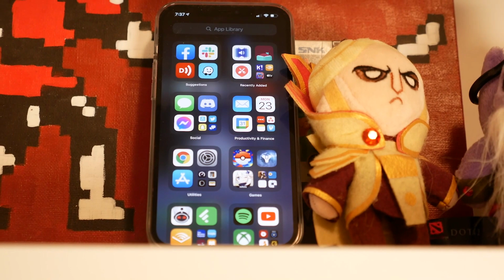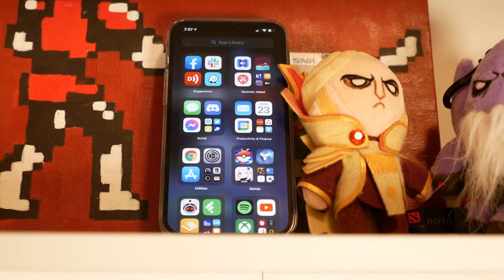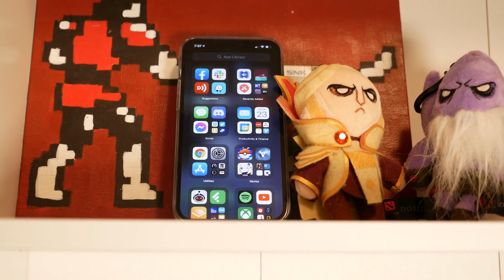So I would say I love it. I absolutely recommend it, 100%. You just have to be prepared for the fact that it is pricey. The camera is only slightly better than the 12 Pro, and it's big. It's really big. Like I said, it feels smaller than I thought it was gonna, but that doesn't change the fact that it's a gigantic phone. So if all those factors are not deterrents for you and they're actually positives, you should absolutely get this phone.